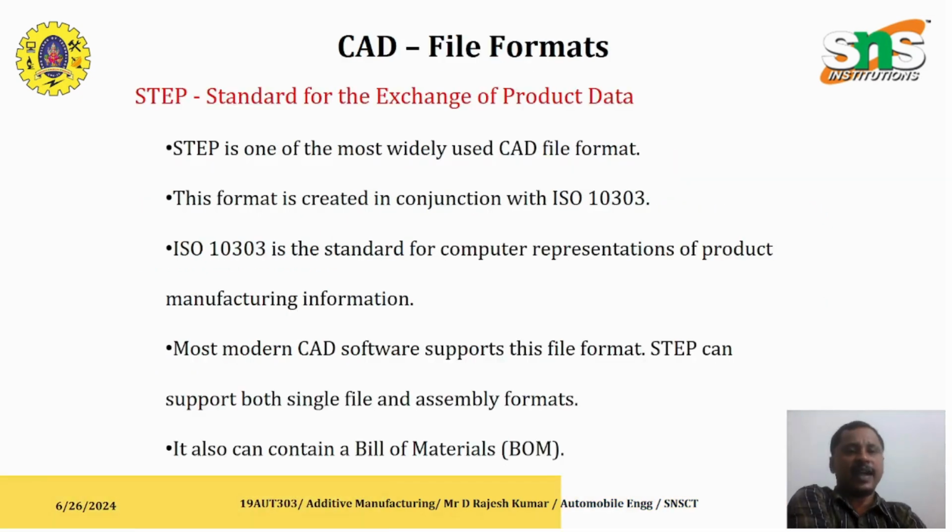So the first CAD file format is STEP. STEP is abbreviated as Standard for the Exchange of Product Data. It is the most widely used CAD file format. This format is in conjunction with ISO 10303, which is the standard for computer representation of product manufacturing information. Most modern CAD software supports this file format. STEP can support both single file and assembly file format. It can also contain the BOM, that is the bill of materials.